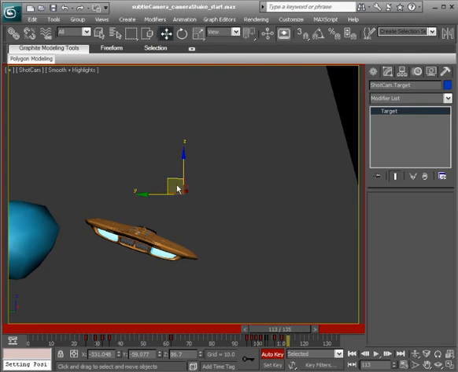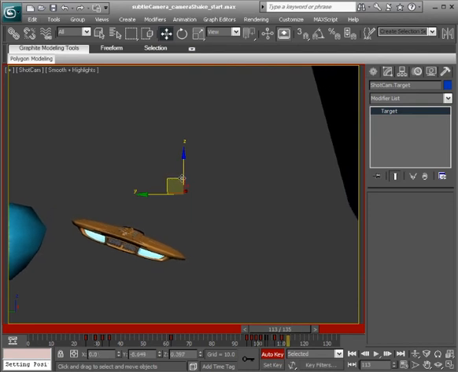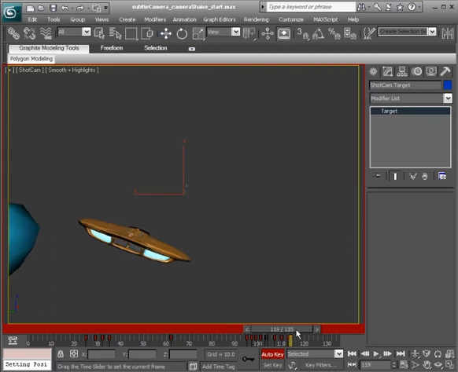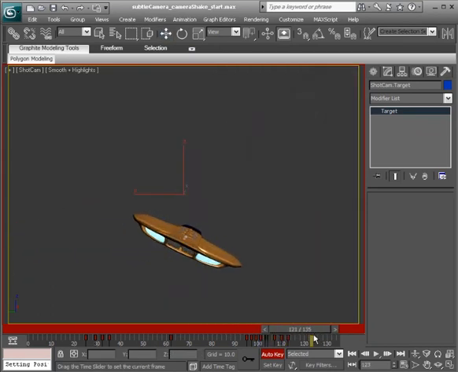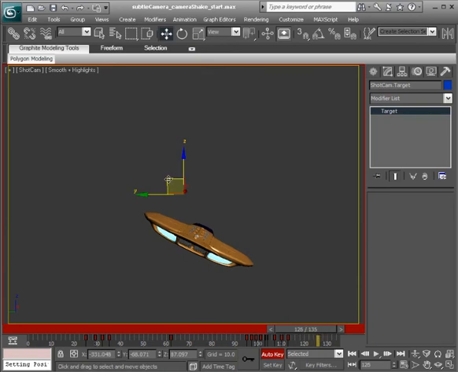Then 113, more to the right. And then to finish up, we can go to about 126 and add some recoil where we have the camera move back over to the left.